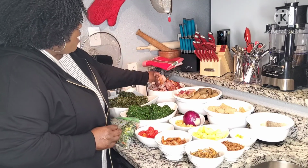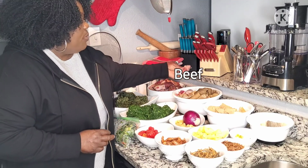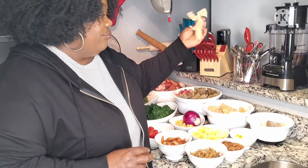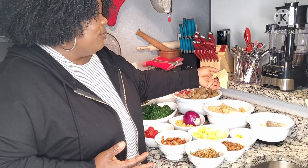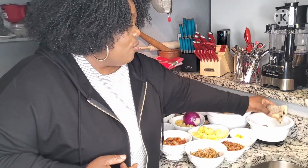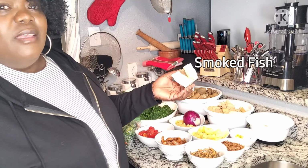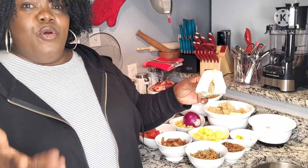And here I have some smoked turkey wings and turkey necks. And here I have some beef and beef skin. And here I have some, we call it tripe in French, but I think cow gut, that's what we call cow gut, okay? In French it's tripe. Now we have this, we call it mokanjo, but in fact it's some smoked fish. In French it's called moru, but randomly people call it mokanjo, okay?